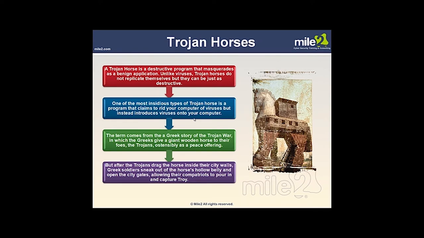Trojan horse programs — remember, you normally download a program. The reason BitTorrents are risky is people go to pirate bay and torrent sites to download free software they don't want to pay for. You can sometimes get it free there, but unfortunately it comes infected — most likely with a Trojan horse program. Hackers can scan your system, scan your ports, and see if you're running various Trojans, then potentially take control of your system, spy on you, see what you're typing, and have complete control. That's where the name Trojan horse programs comes from — going back to history.